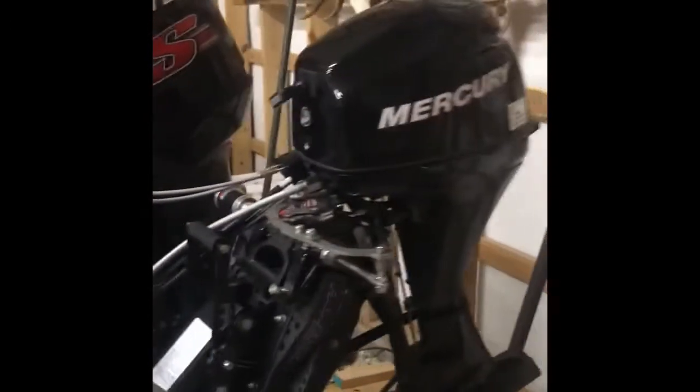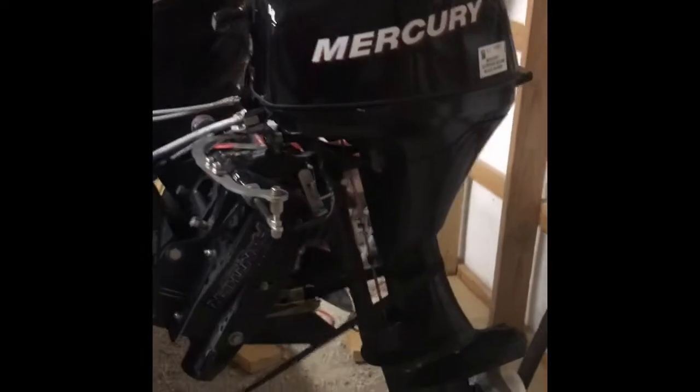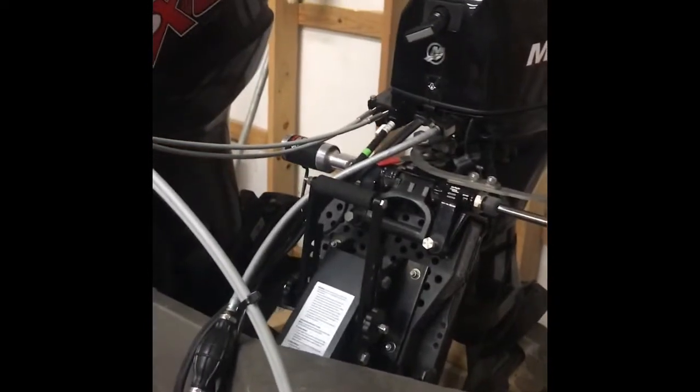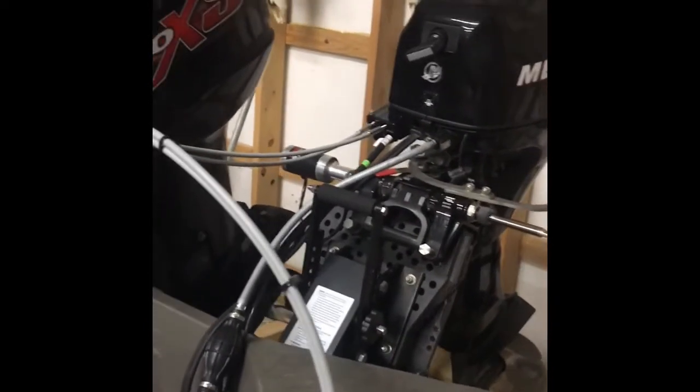So I think that kind of sums up the back end. Pretty easy. I had to buy the wiring harness kit because it didn't come with the motor, so that was about, I think it was about $250. So one cost that I didn't budget for. So I'm gonna climb in the boat real quick.